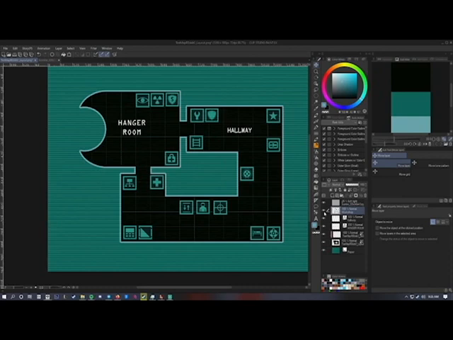You can use this for anything. The only thing you're limited to is the map size in Dungeon Painter, but you get a lot of size for Dungeon Painter, so I wouldn't worry about it too much.